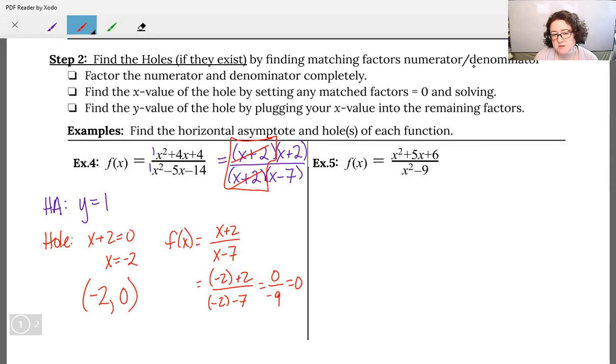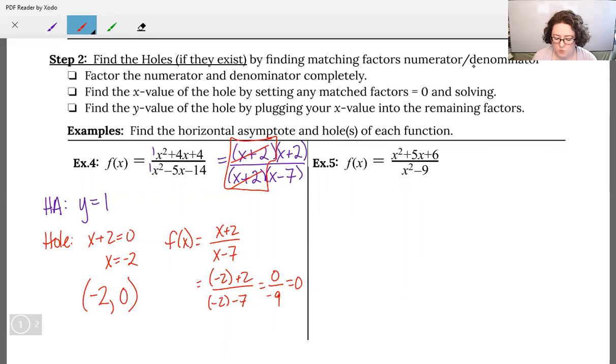And again, I encourage you to go graph this on Desmos. The kicker is with Desmos, though, it's not actually going to plot that point. But if you try hovering exactly over where x is equal to negative 2, Desmos will eventually tell you negative 2 and then undefined for the y coordinate because you have a hole at that location. So again, feel free to pause the video and try that out.